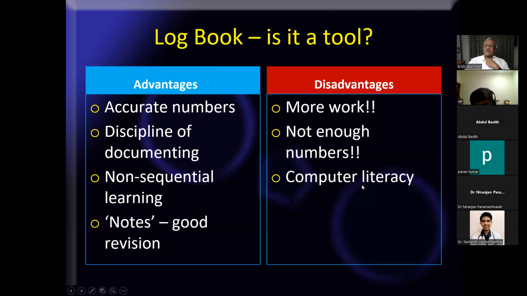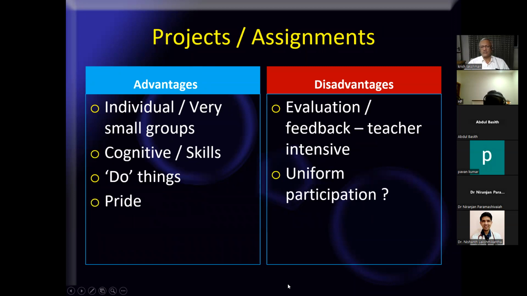All right. But then if you have issues with numbers, the number of cases that you're seeing, then that can be an issue. And as I keep saying, computer literacy is important, because rather than a physical, written kind of logbook in a book, having a very mobile and interactive cloud-based Excel sheet, for example, or a Google sheet would be the most useful thing. But for that, you need a degree of computer literacy. And I believe that all of us have it in our group.